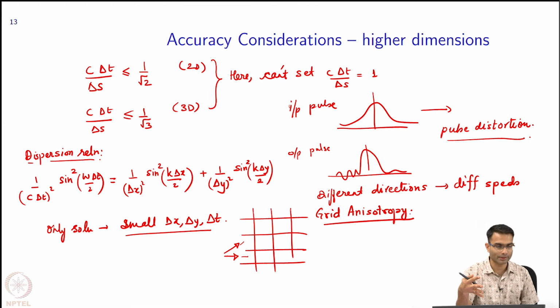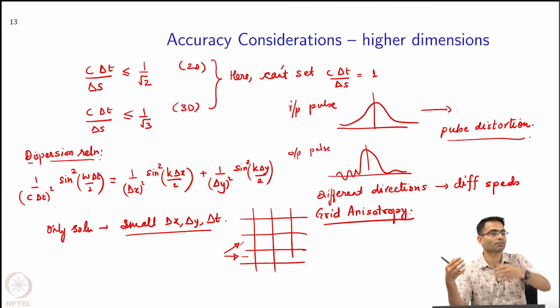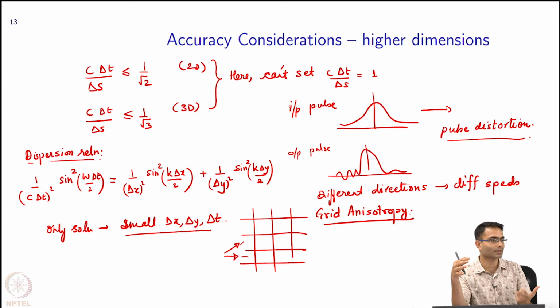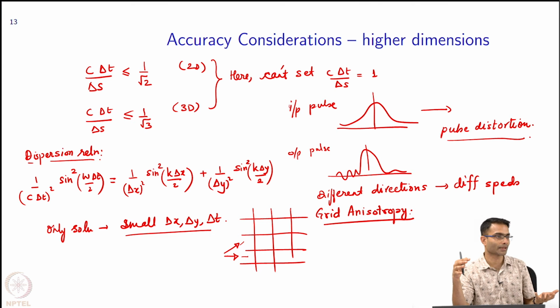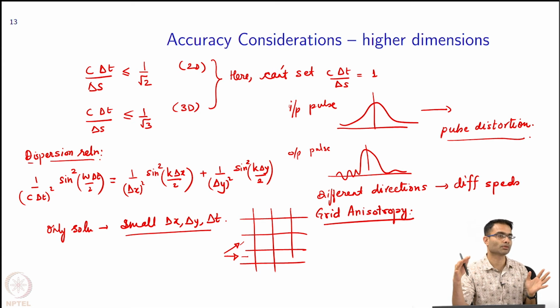You take a simple thing like this, you write a 2D FDTD code and you think everything is great, then you run a pulse in different directions and you see, oh, it is behaving so differently. Then the next phase is finding out what parameters, delta x, delta t or the Courant parameter, make the dispersion acceptable. Let us say it is only 1%, you can live with that. If it is 20%, you can't live with that. So, you keep making your discretization finer until you have reached some threshold.